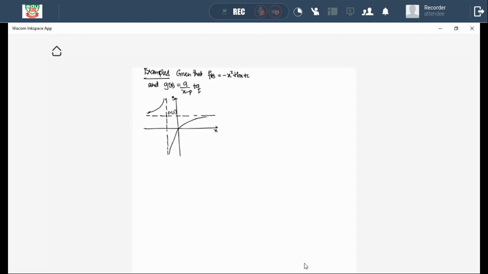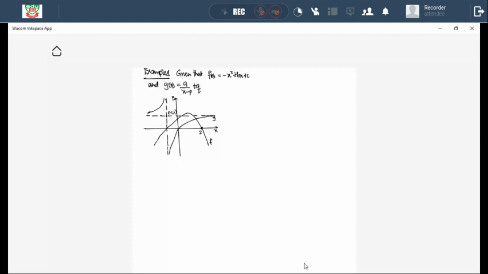Okay, right. On the same set of axes, you also have f of x, and f of x passes through that point, which is -1. Then it turns like that, and that coordinate is given to be 2. Okay, right. Now this is the sketch graph. I've got two functions there. One is hyperbolic, the other one is the parabola. Your parabola is f of x, then the hyperbola is g of x.